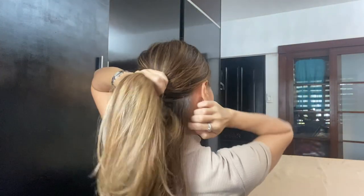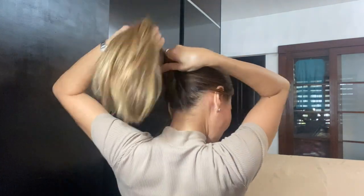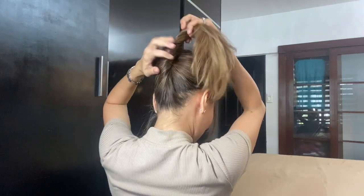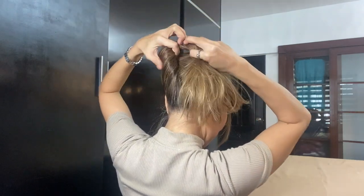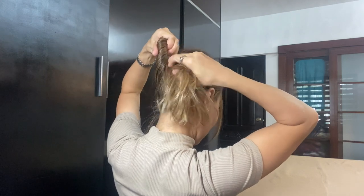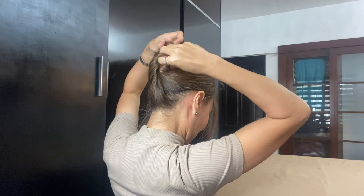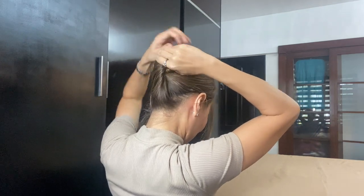Now, let's do this by gathering your hair first, then twist it upward, then tuck the end of your hair in the twisted part. If you have a shorter hair, this is easier.